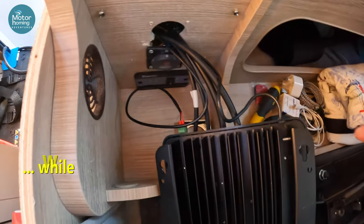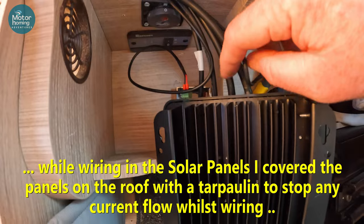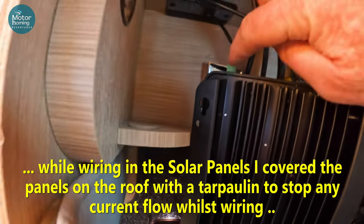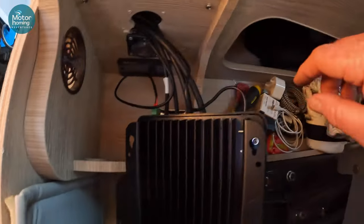And so now we've wired in the two PVs, positive and negative, from the solar panels. This little green one on the end here is the temperature probe, which eventually goes down onto the batteries.